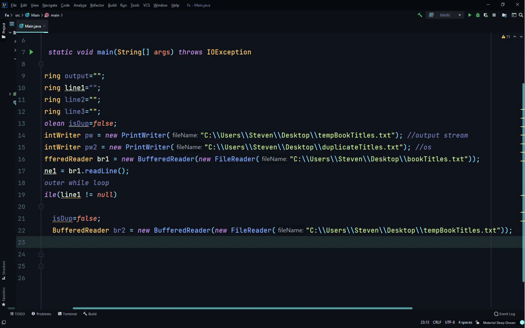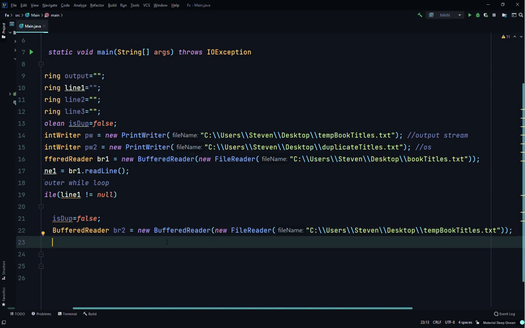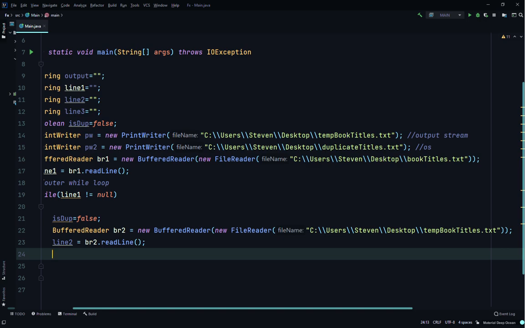So buffered reader br2 instantiated to new buffered reader, new file reader, and the path. Then we'll say line 2 equals br2.readLine.